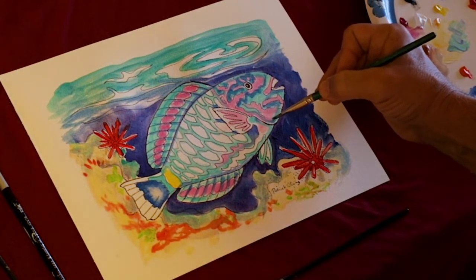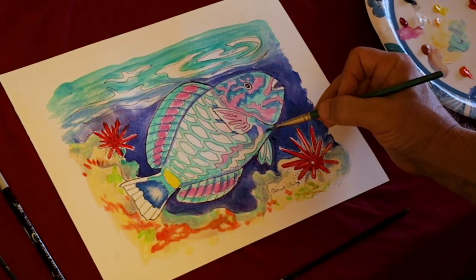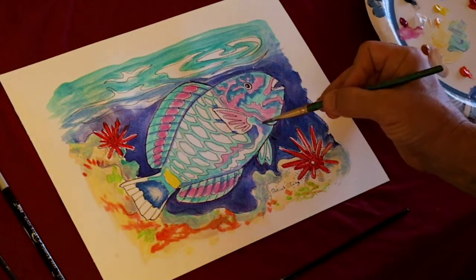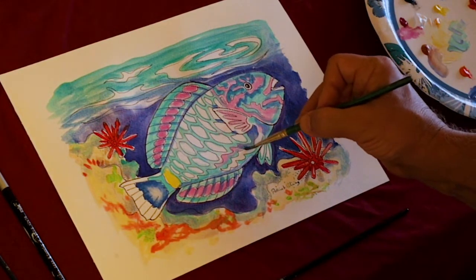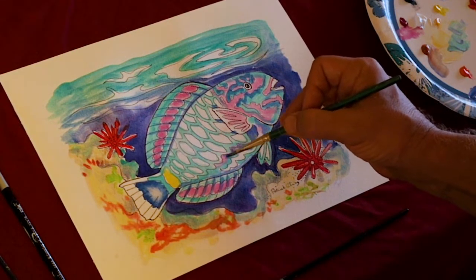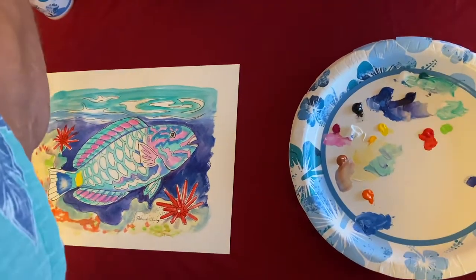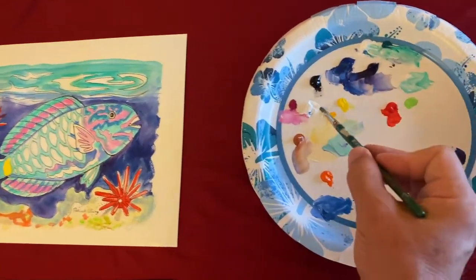Yeah. Tell you what, I think it worked. Some of those places that we thought might look nice with a little bit more color, I think they do look nice. All right. Well, I think those scales in the middle of this parrotfish's body is a great place for adding color.